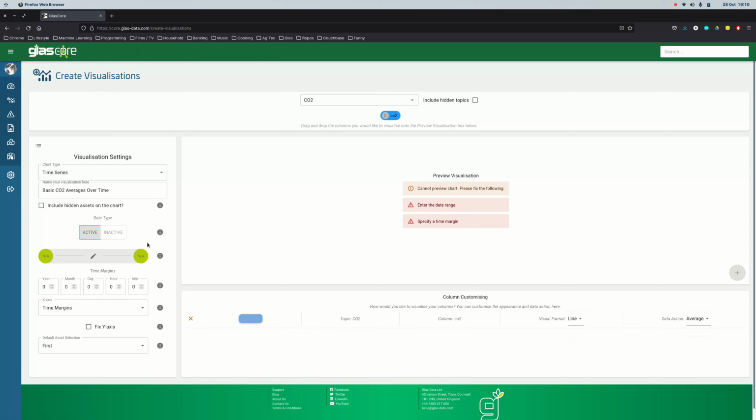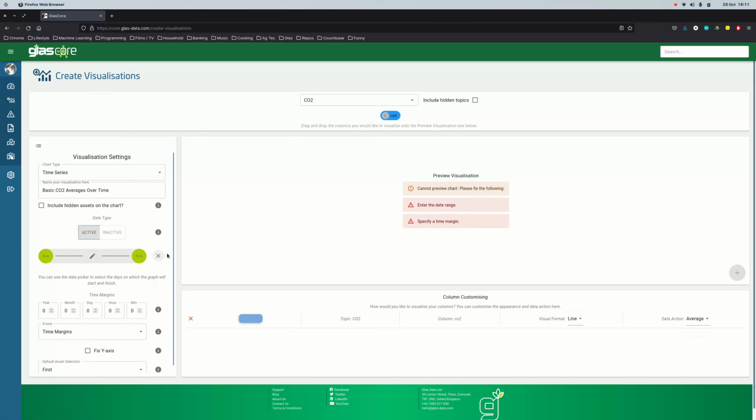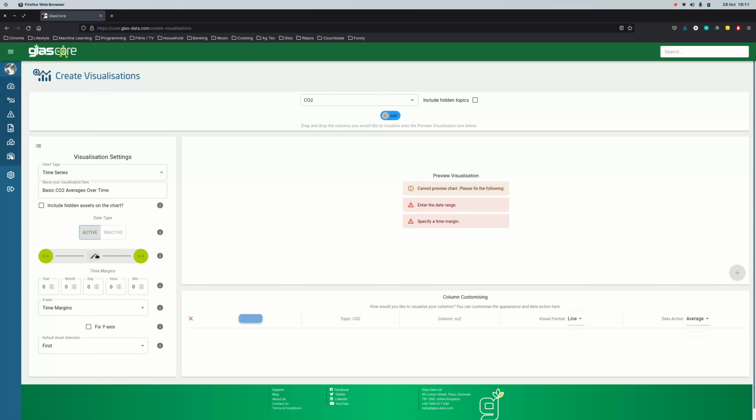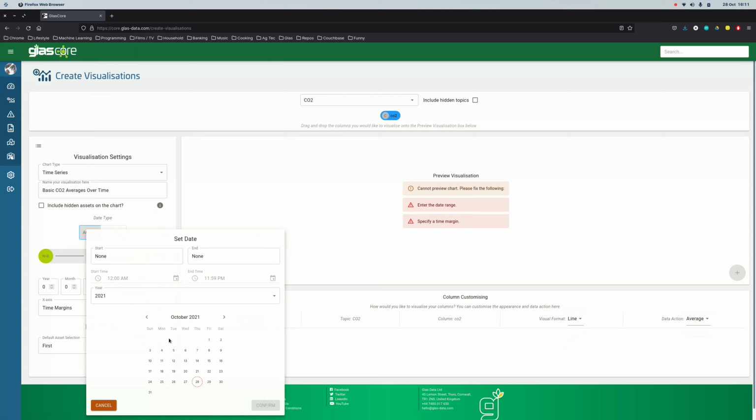Now the next thing we need to do is select our dates. So we have 2 items here, and I'm going to jump straight to this one at the bottom, which is the date range. Okay, so this is a from date and a to date. And again, I can hit the information icon and it'll explain what it's asking you to do. And all I do is I hit the pencil icon in the middle, and then I'm going to say I want the data to go from Sunday the 3rd of October until Monday the 4th. And it starts at exactly midnight when it became the 3rd, and it ends at 1 millisecond to midnight on the evening of the 4th. So we get the full range of data. And I'm going to hit confirm.